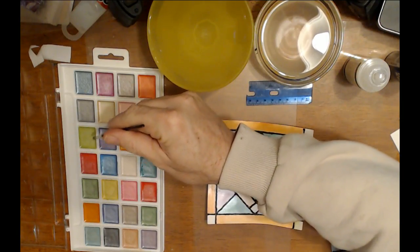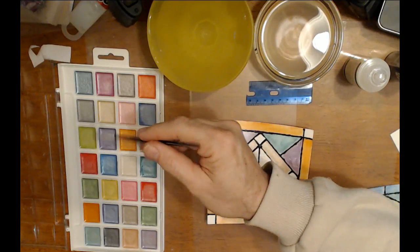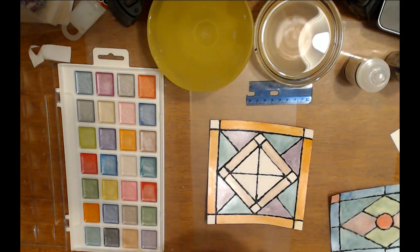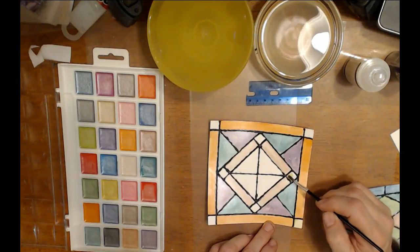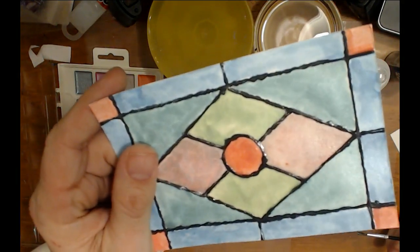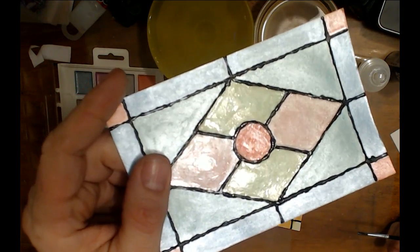Why, thank you, little C. Sharon, this is the pearlescent watercolors from Michaels from their everyday line. They're the $5 sets, and if you look at it, it's really shiny. And then again, like I said, I put glossy accents on top of this to make it look like glass.